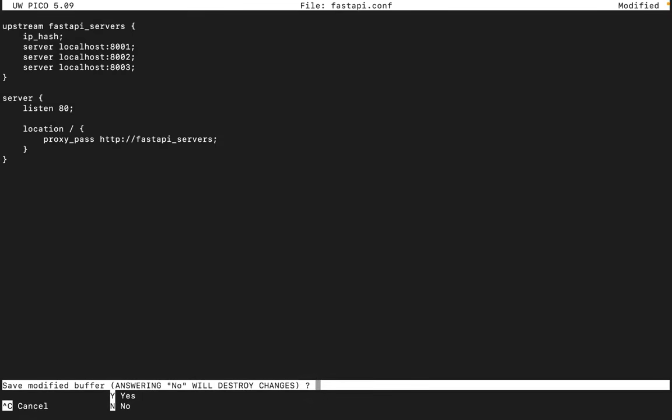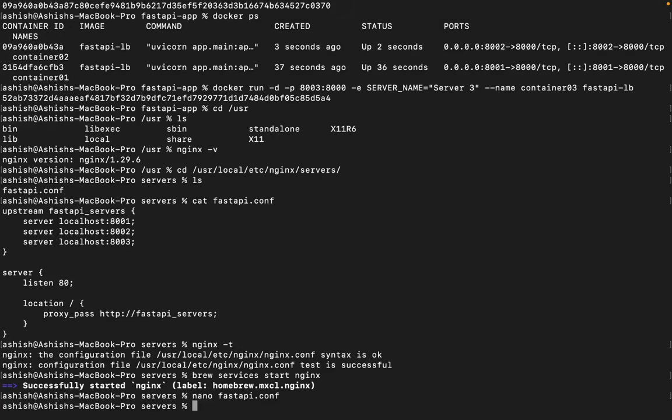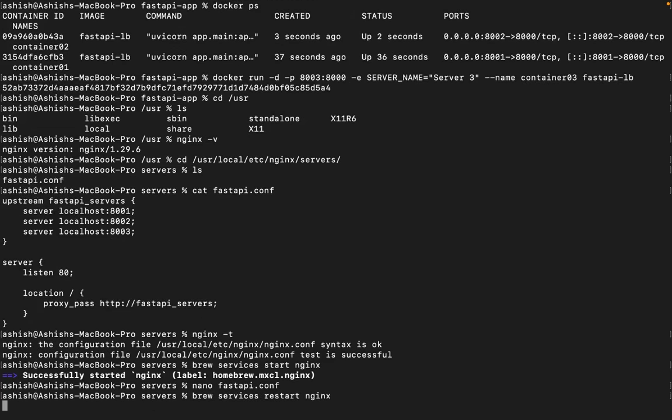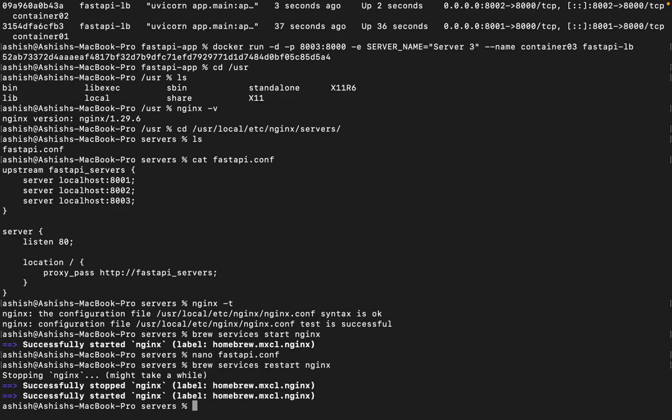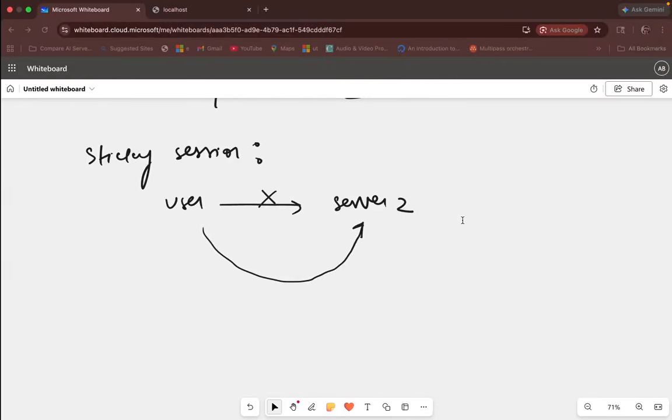Again, we have to save it, and then we need to restart it, with brew services restart nginx. Let's see. Perfect, this has been done. Now we are currently logged into server number 3.